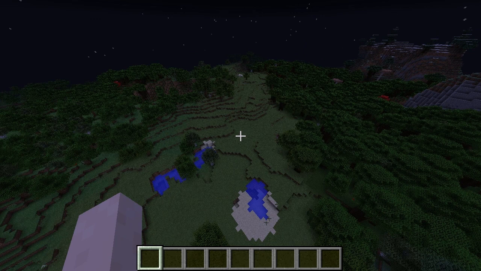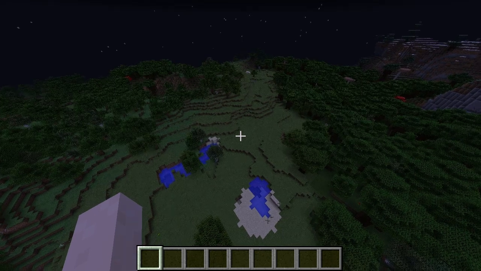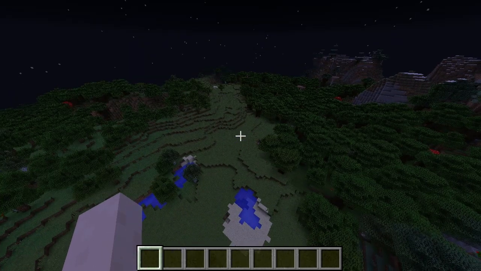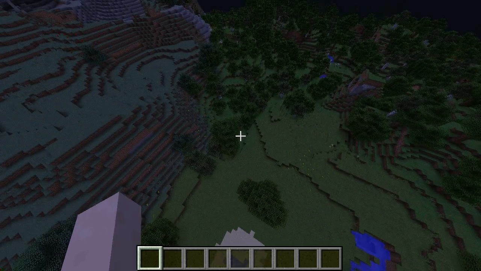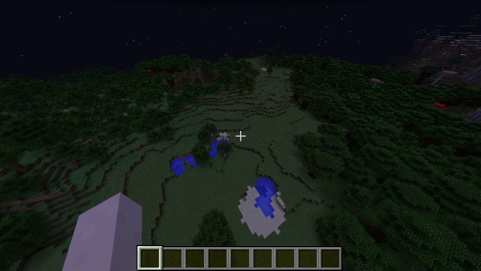So, first thing to mention is all mob spawning is disabled by default. Animal breeding is disabled by default. Don't see any animals. So there's not much in the world, and that's the sort of initial state.